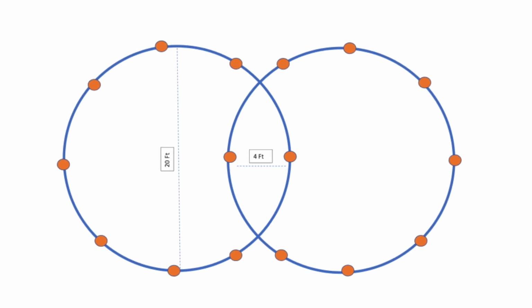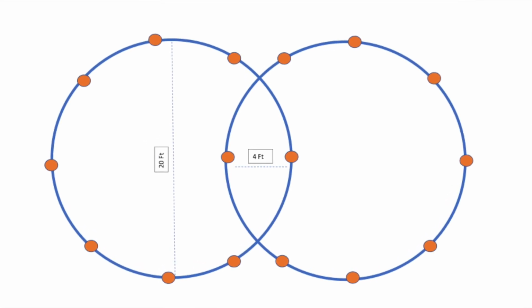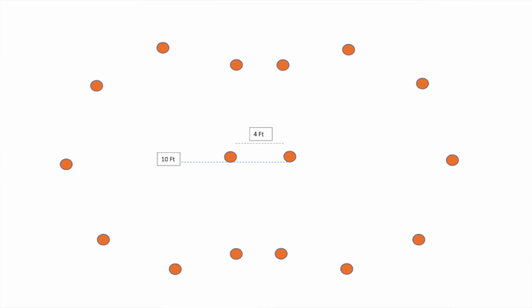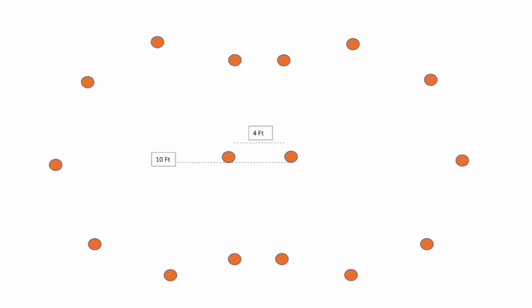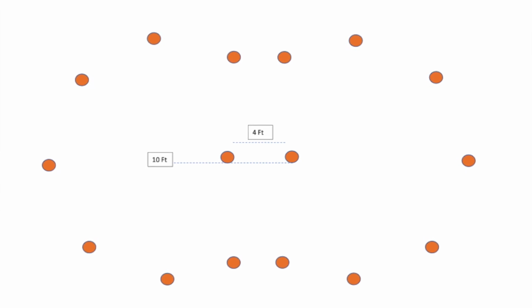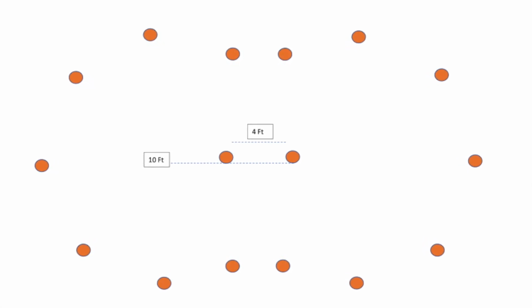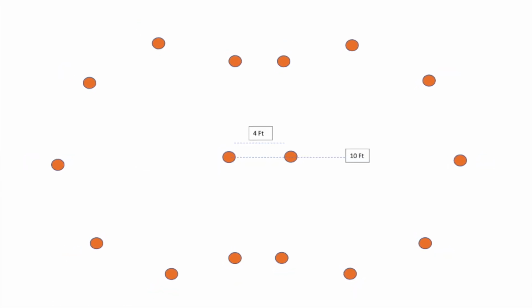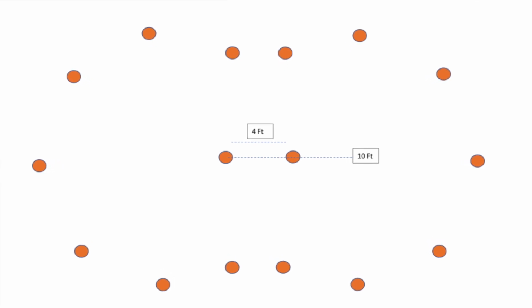Start with the figure eights at 20-foot diameters, or wider if you need it, with a 4-foot gate at the middle. An easy way to set this course up is with a 10-foot string tied to a nail. Then I drive the nail into the ground to set the first circle with the cones. The outside cone in the middle of the circle will mark the outside gate. Then measure 4 foot towards the first circle to mark the other side of the gate. And therefore, the center of the second circle can come out from there.